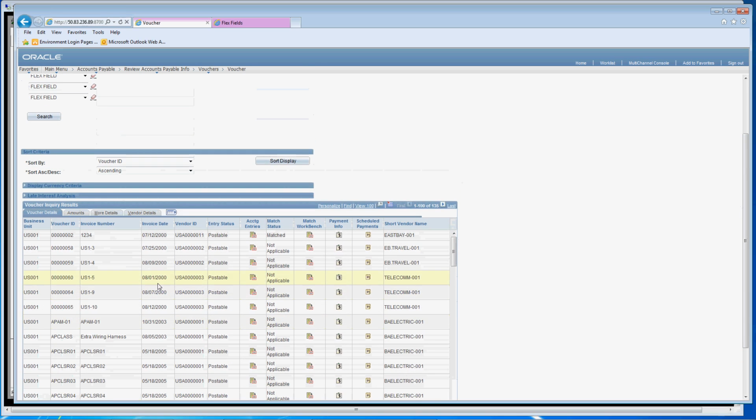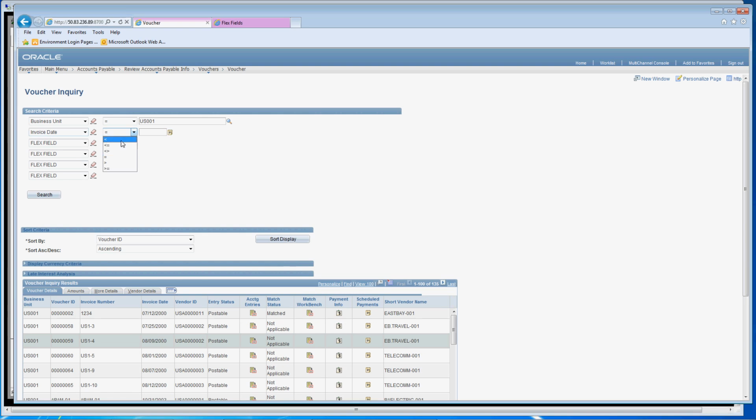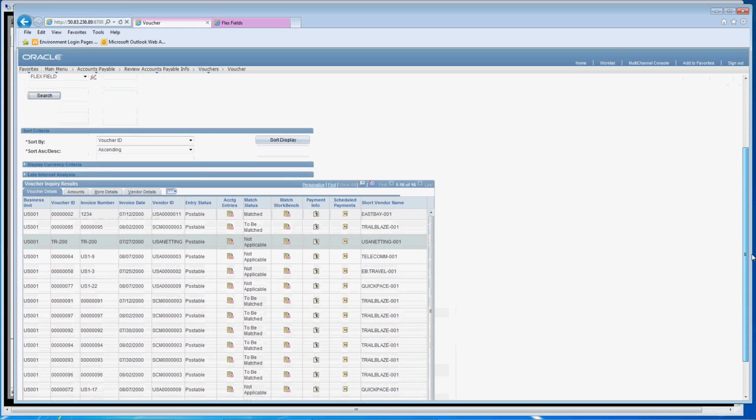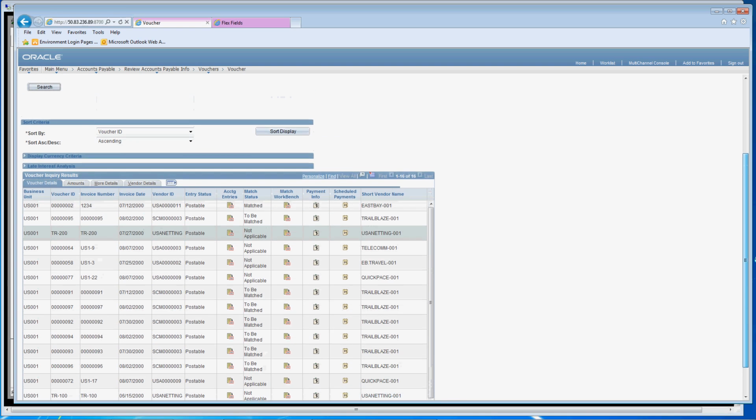Let's add another criteria on the invoice date. And we'll search for anything with an invoice date less than or equal to 8/9/2000. Again, it appears our criteria is working.